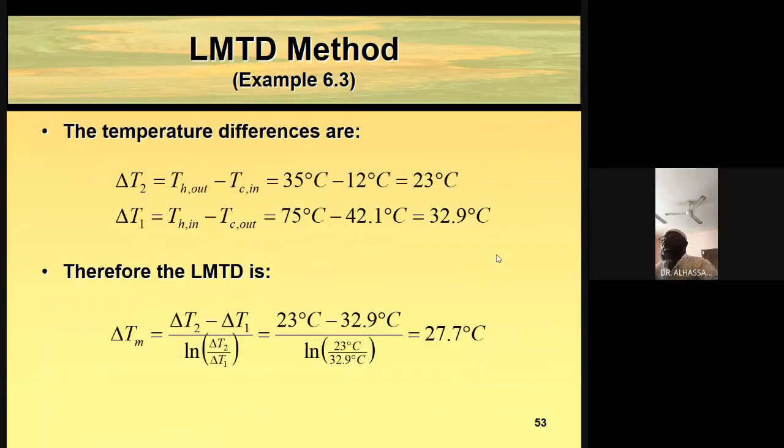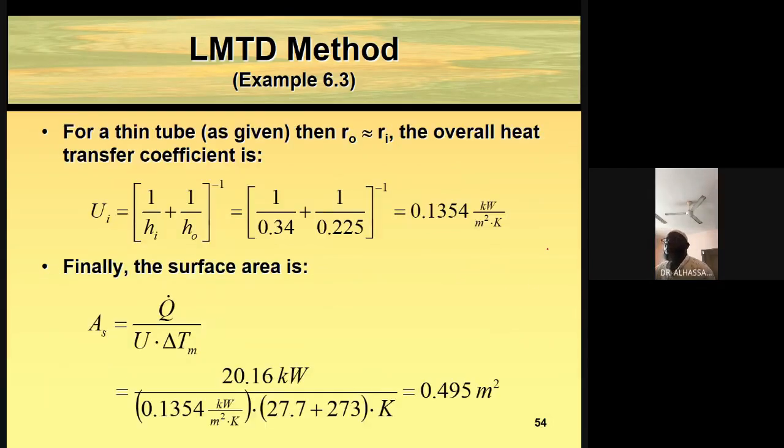So now the temperature difference, that's the LMTD, can be calculated using this equation. I've told you that you can use delta T1 minus delta T2 divided by the log of delta T1 over delta T2. Whichever way you use, you get the same result. So now we just substitute, we find our U equals this, and we know h_o already. Now the surface area of the heat exchanger is calculated using this equation. Okay, so that is it.